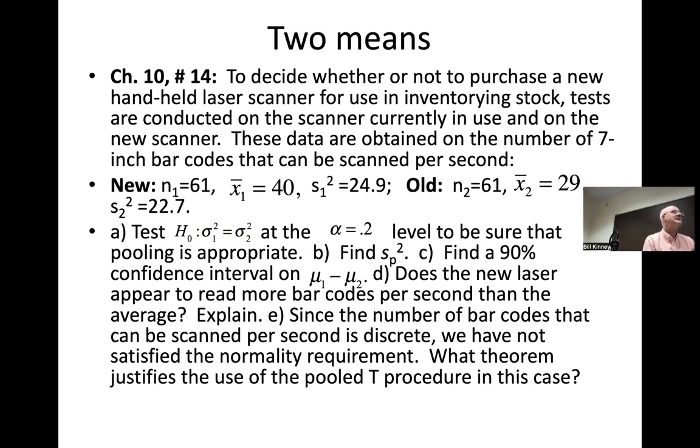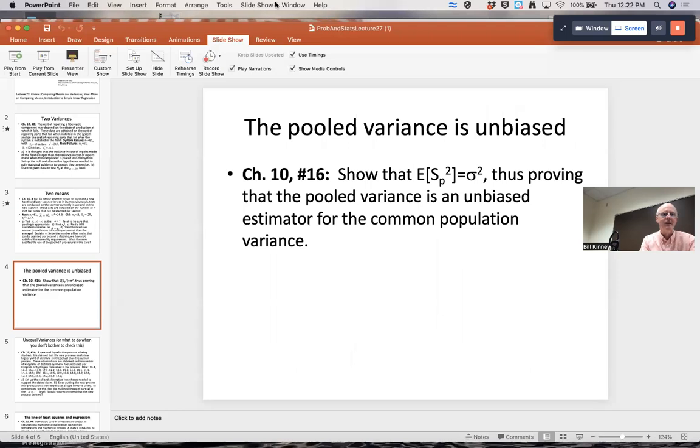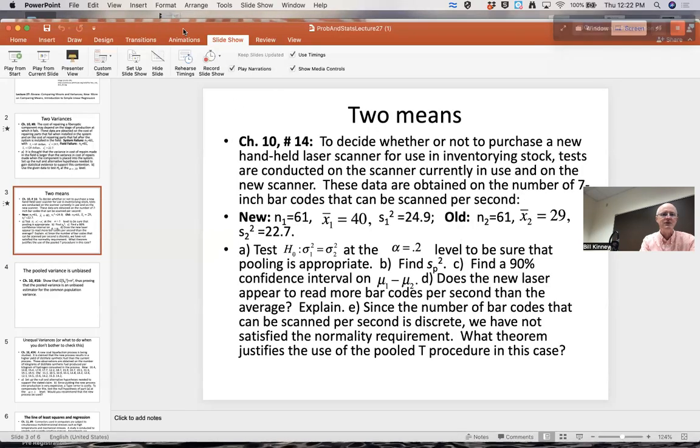But it is also phrased in terms of wondering whether we should pool the sample variances or not, because in part A, you can see we're going to test the null hypothesis that the population variances are equal, at the alpha equals 0.2 level. That's kind of a high alpha. Okay, so let's go ahead and do what it says to do here. Again, I'm going to use different sample sizes to make it a little bit more interesting. Let's write down these numbers with those new sample sizes.